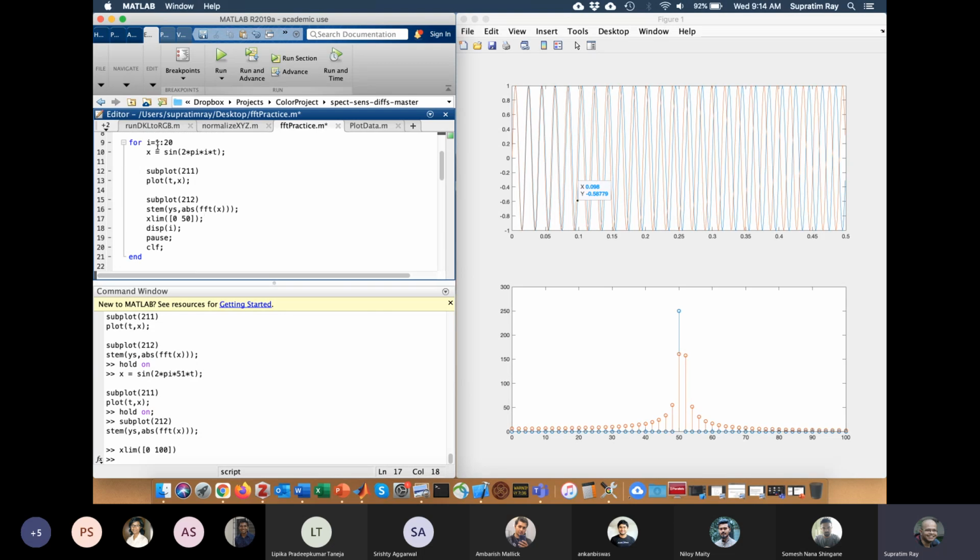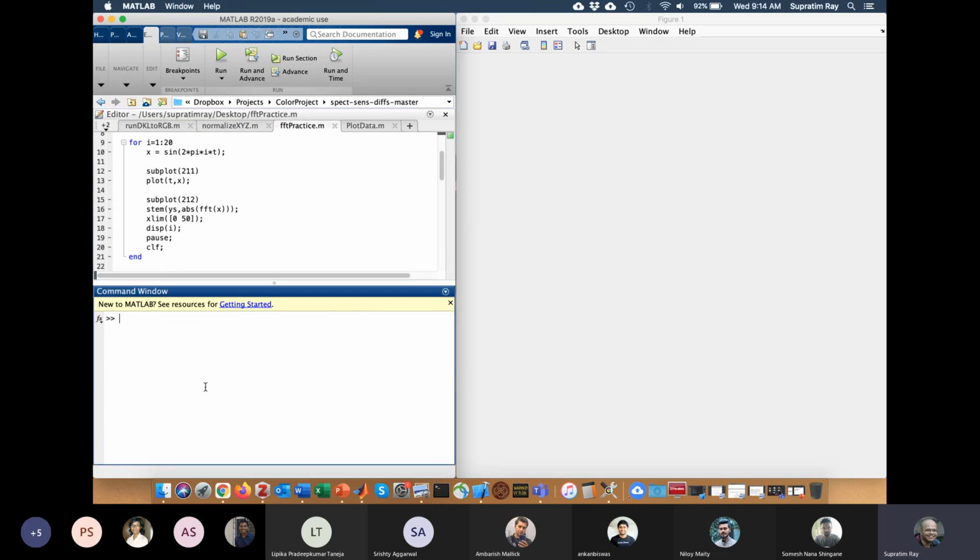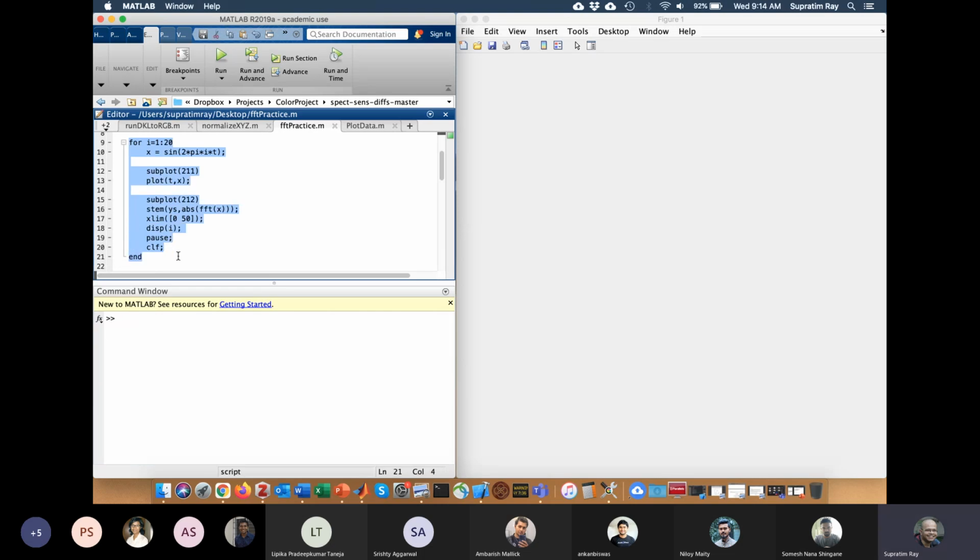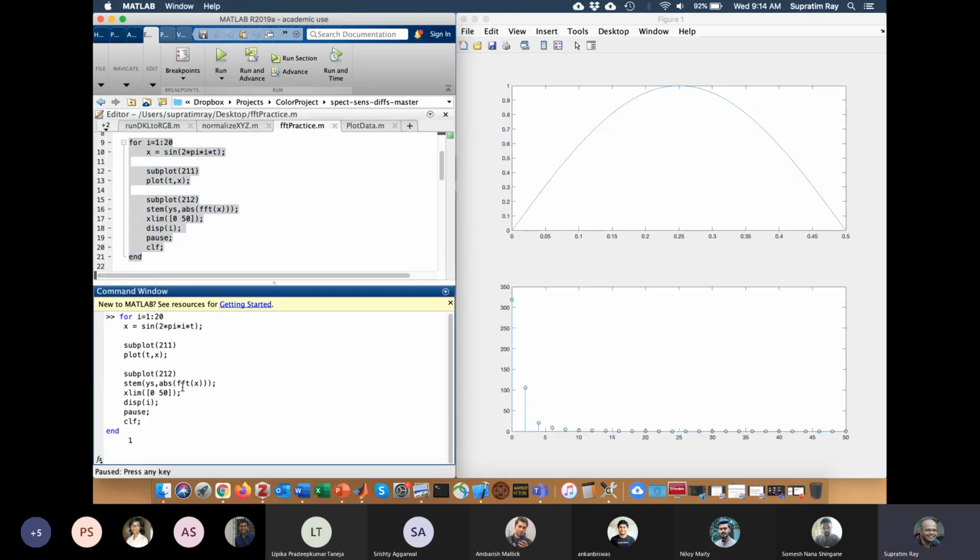It's going to create sinusoids at 1 hertz, 2 hertz, 3 hertz, and so on, plot that signal and then plot its Fourier transform. So if I run this, see, this is a sinusoid at 1 hertz, but it's only half a cycle here. You don't have a full cycle. It's only half a cycle because you only have 500 milliseconds. You are not looking at it for 1 second, which would have produced a full cycle. So you can't have a peak at 1 because there's no 1 hertz component. It's only 2, 4, 6, 8.